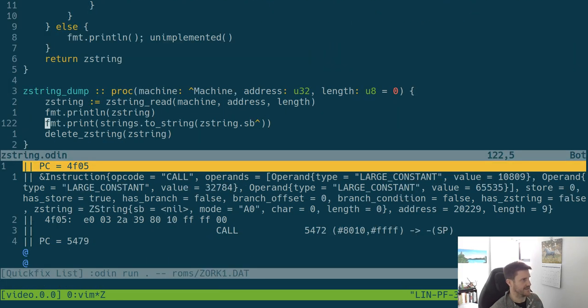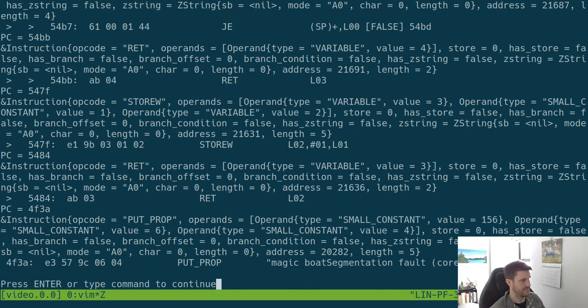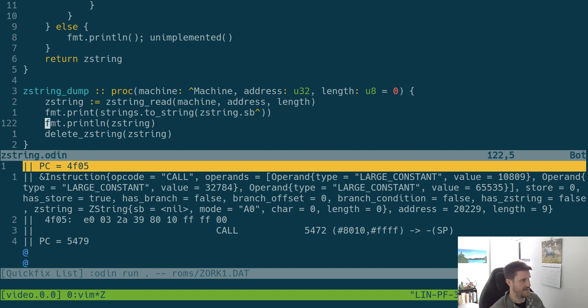Yeah, like there it doesn't even print zstring, but it gets it out.